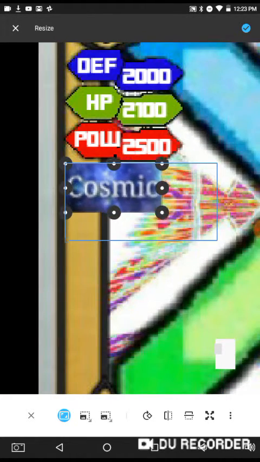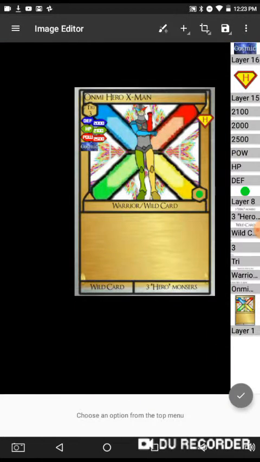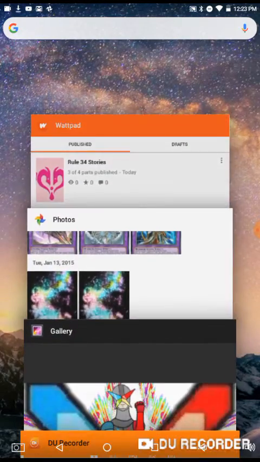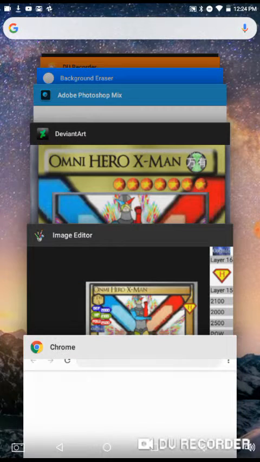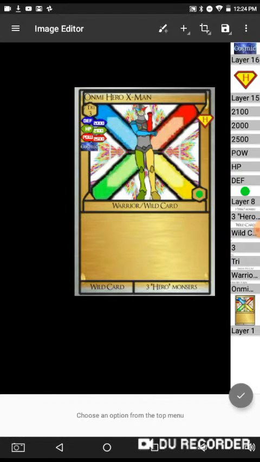So, we'll just go to Google Chrome real quick. Oh wait, you know what? How about we do this instead? Yeah, because it basically speeds things up a bit.